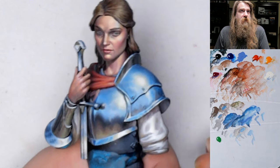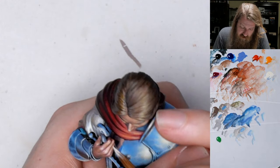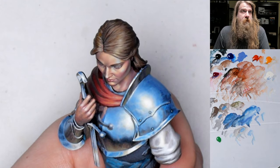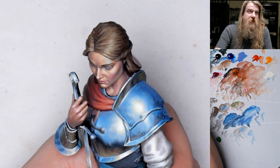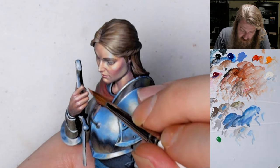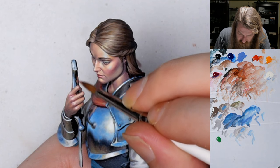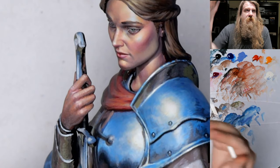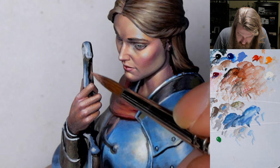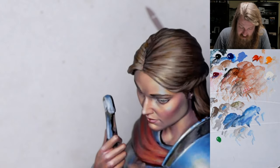So analyze a little bit more. I think I want to bring some of that bright reflection over a little more on the pommel, because the main view is a little more sideways. So I can make that one a little more intense. And then this really dark line here doesn't make sense. We could also, in the back of the sword, the handle here, add a little skin tone. It's going to be skinny, but maybe her face reflects in the sword just a touch.